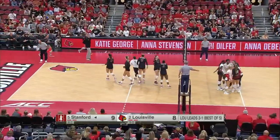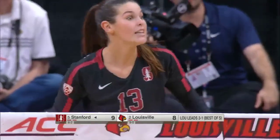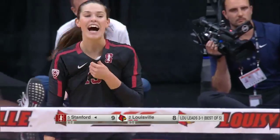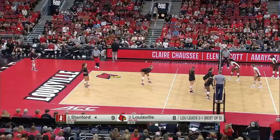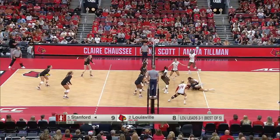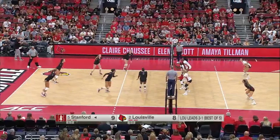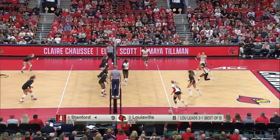An interesting addition, and Jose Gondra is doing a nice job down at Miami. Got them back into the NCAA tournament. Yeah, the map right now for the ACC has got a lot of open space in it between Stanford, Cal, and then SMU, and then you get into all of the East Coast schools. I do not want to be an athletic director right now trying to figure out the travel. And there's Kong. Better reaction out of the middle by Vincini. Again, good quality touches from Stanford on the block.